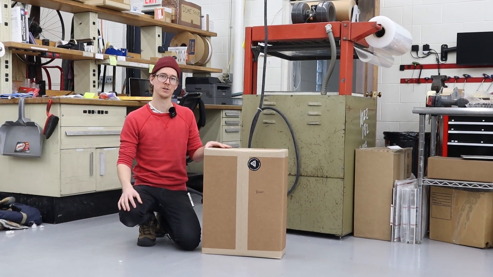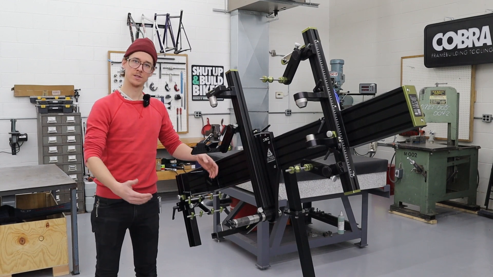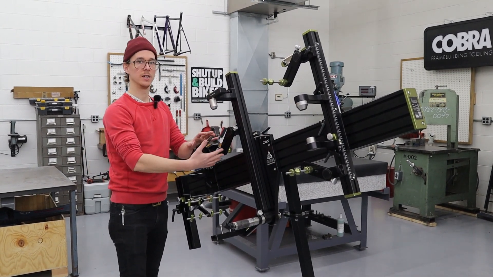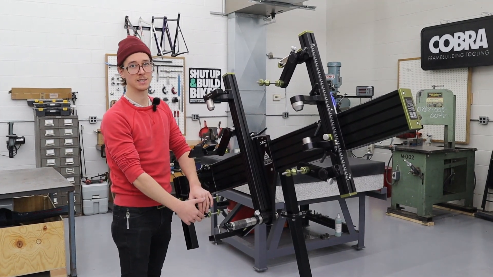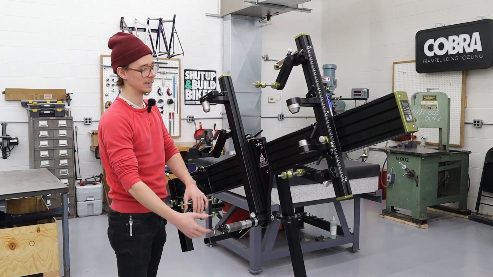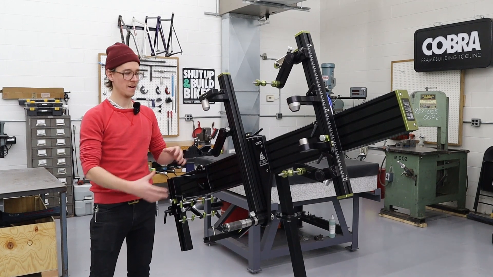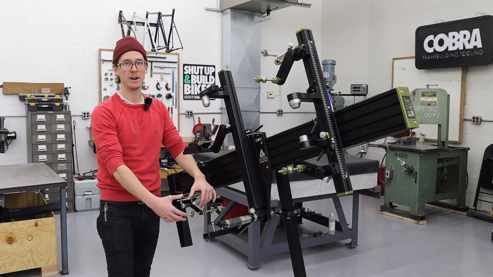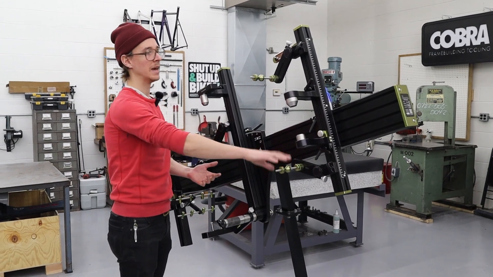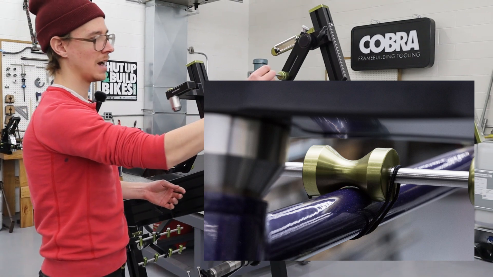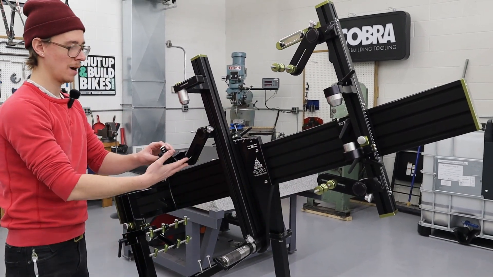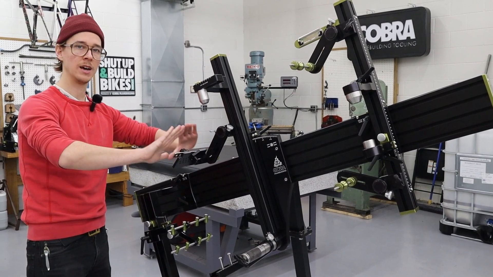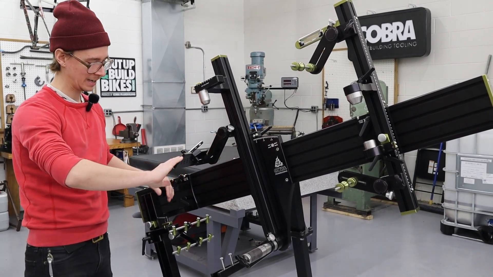The frame fixture itself holds the dummy axle, the bottom bracket, the top of the seat tube, and both ends of the head tube. But obviously you might need some additional support: the seat stays, the tips of the chain stays and the seat stays, the chain stays at the bottom bracket end, and these other main tube supports. Basically we've had rear end supports for a long time, but recently I redesigned all of these parts to make them function better. I've also fully developed for the first time main tube holders. If this is your diamond frame, this would be a top tube support, a down tube support, this is your upper seat stays support with what I like to call the sandwich plate that sandwiches the seat stays in there. It can kind of help if you have a seat stay bend, you can get those tubes in phase with the flat of this plane.